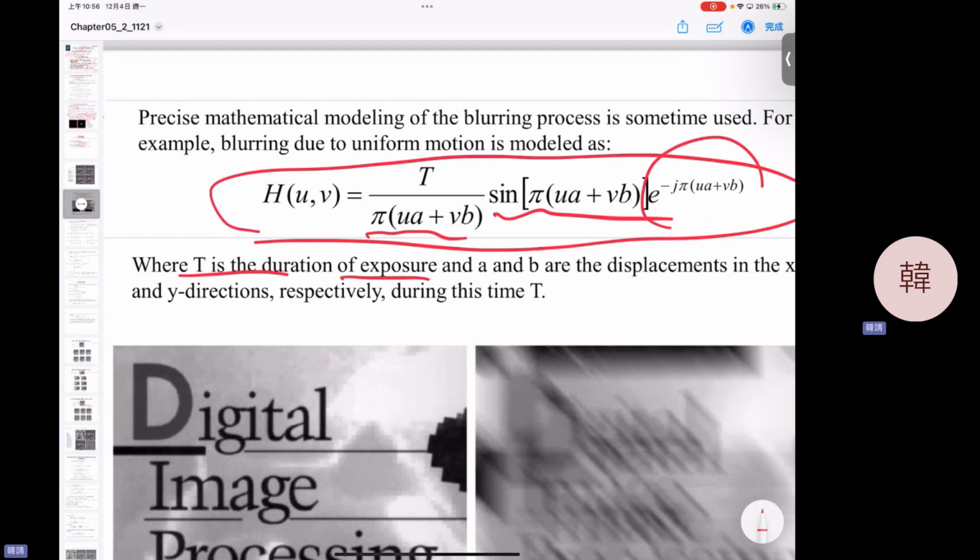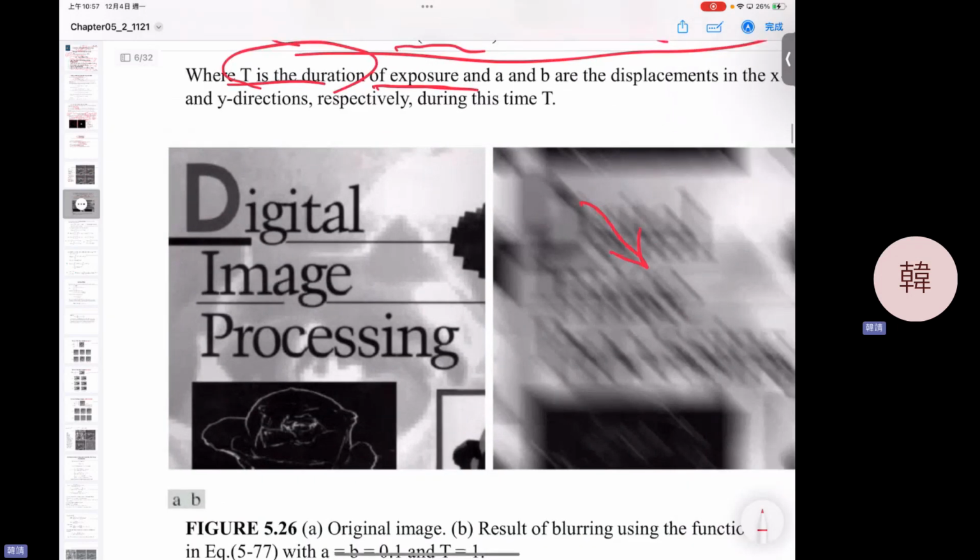Your camera shutter speed, and during the shot, the duration is how long you take the shot, the exposure of your object. Either you move your hand or your object is moving, you'll get this kind of result. And immediately you know what direction the object or your hand is moving. Very clear, right? In negative 45 degrees, in this direction. I already told you the book looks like this, and this is your observed result.